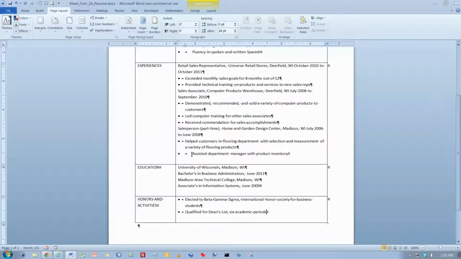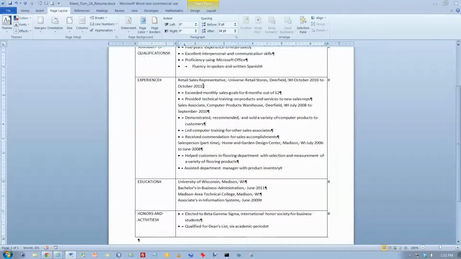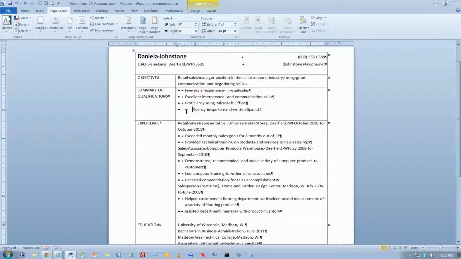Okay. Now it messed up my first line indent here for some reason. So we're going to have to put another tab stop right there. For some reason it moved the tab stop over.